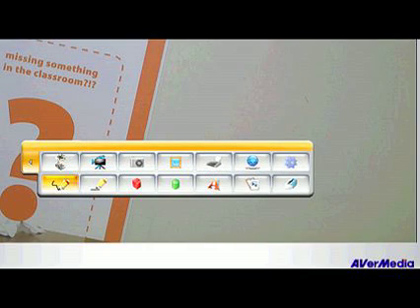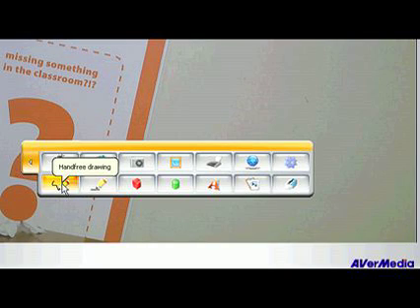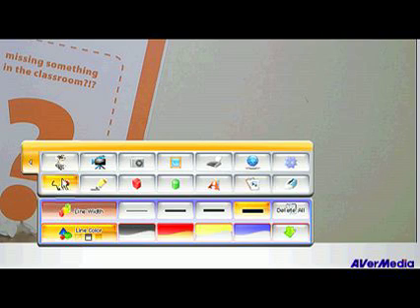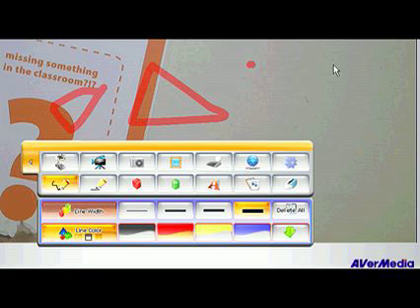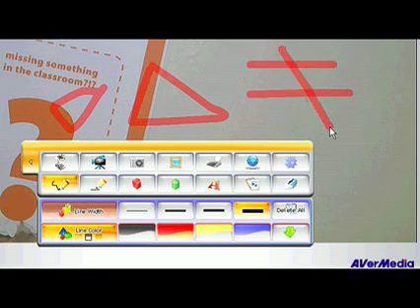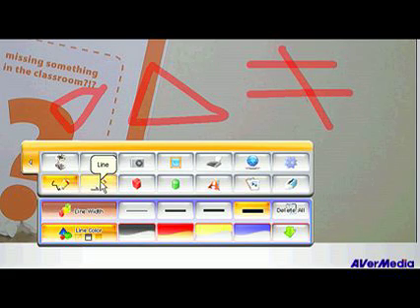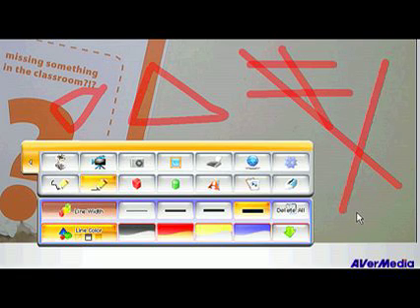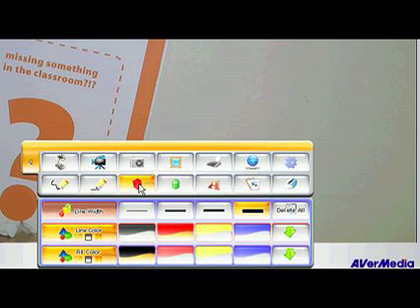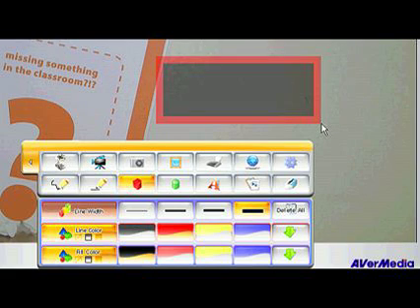Now, moving on to the second row, where you can find all your annotation tools. These are some great tools where your students can express all sorts of creativity. You can use the free hand drawing icon to annotate your images. You can also use your line drawing tool to create more structured and straight lines. You can also create some shapes, such as rectangles and ellipses. This is great to illustrate geometric equations or even enhance those basic motor skills.